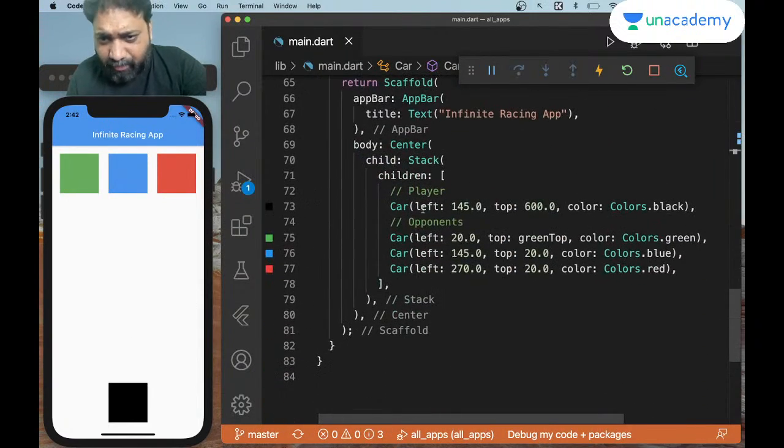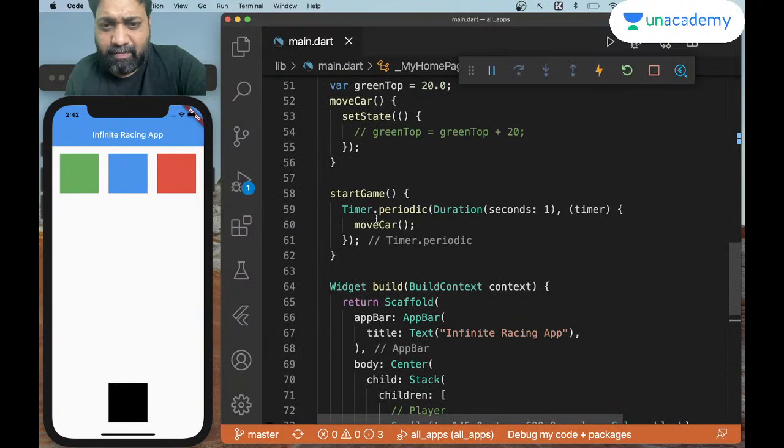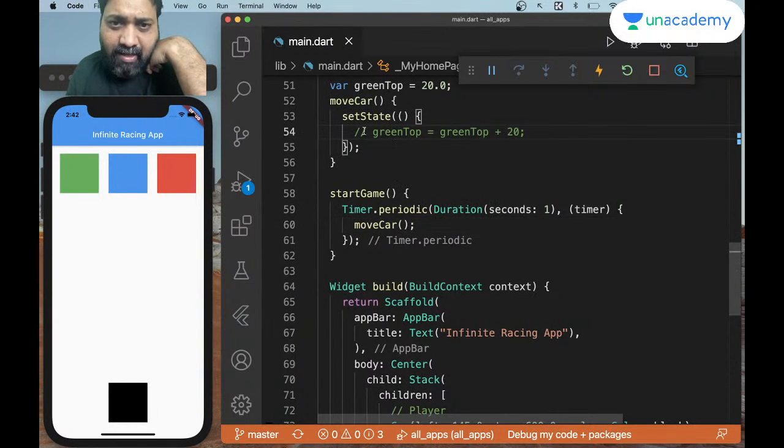And I created 4 cars, 1 for myself, the player, and 3 for opponents. And we just wrote a timer function and found that we can move the car automatically by increasing the top position. Again, we are going to do a much neater and cleaner version of this in the class that follows up. I think that's on Monday as well. It's a 90-minute class where we'll go even deeper into it.